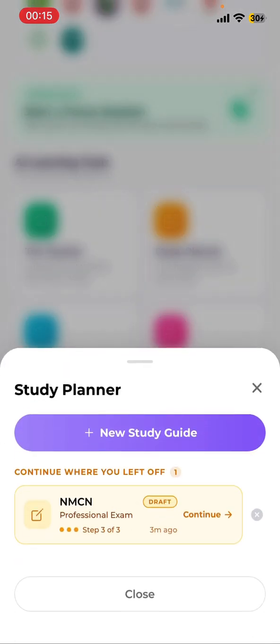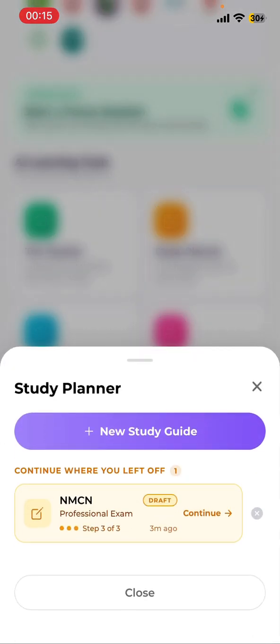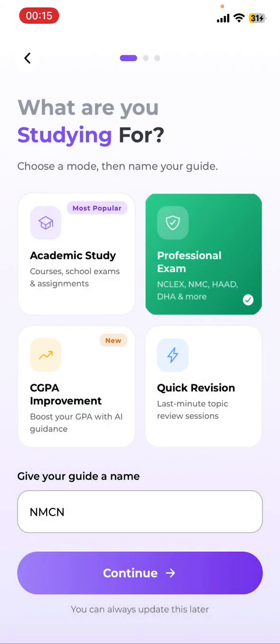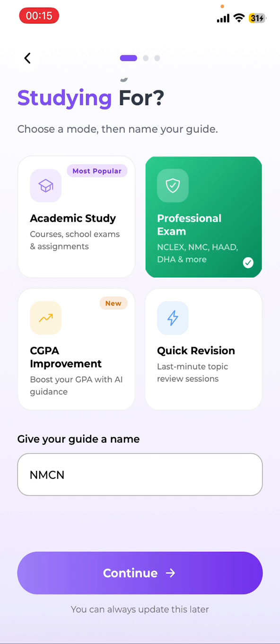We also have the study guide planner. This is a very interesting feature for me because it helps plan my entire learning schedule. So there's no need for you to create a physical calendar and paste it on your dorm wall or your hostel walls while you have Abdella. You could easily plan your schedule around your free time. So this is an existing study guide I was creating not too long ago, right?